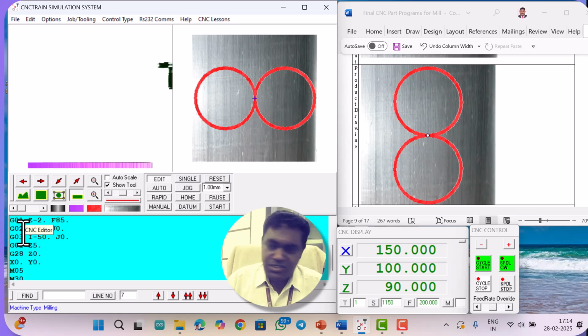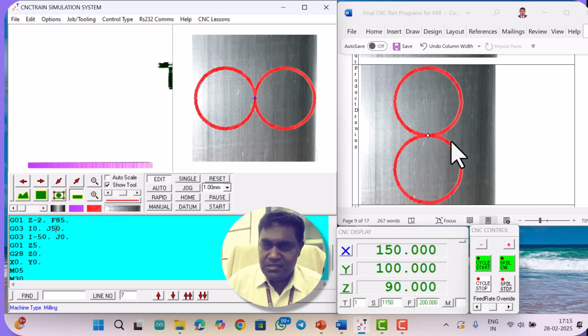So now you can use this. The upper one is G03, and here the I value is 0, only the J value changes. Upper J value is positive, lower J value is negative. So now here I will make the I value 0, and the J value for the top one is positive, because from here the center is shifted in the upward direction, the positive Y direction, so J50.